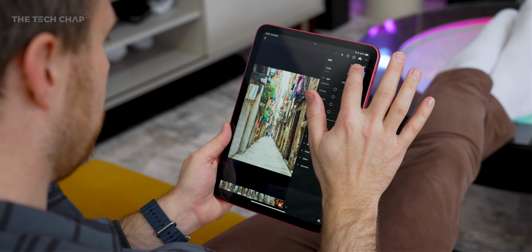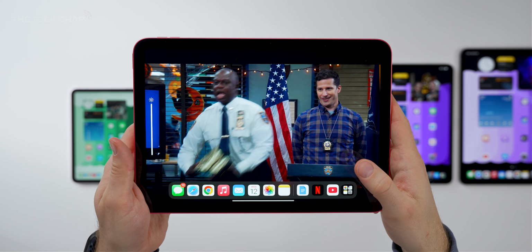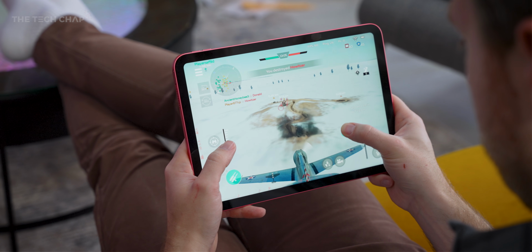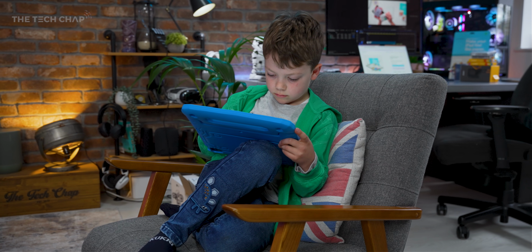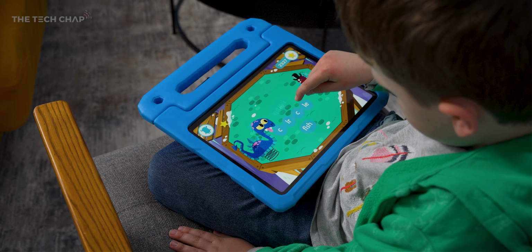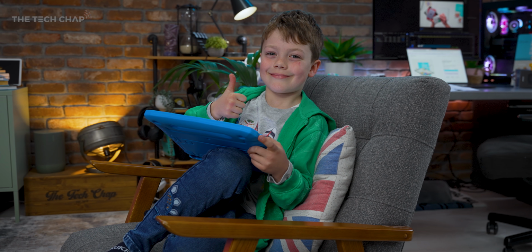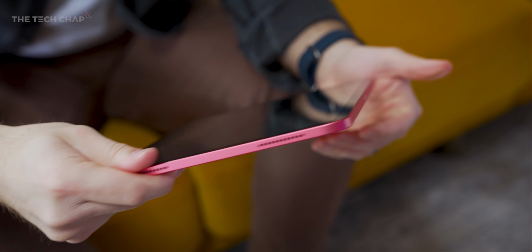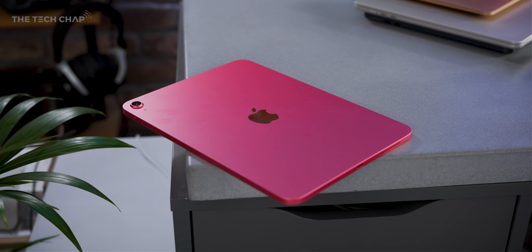Yes, it's the cheapest base model, but it's great for all the usual iPad-y things: watching movies, playing games, reading, browsing, and it's plenty fast enough for 99% of the apps and games out there. And they're fantastic for kids with all the learning apps, and you have a ton of parental controls to limit watch times and what they can buy or download. Same probably goes for older folks as well. And I think the bump to 128 gigs of storage is actually the iPad A16's biggest upgrade, and it means it's easy to recommend the cheapest base model. If you're buying the cheapest iPad, keep it cheap.